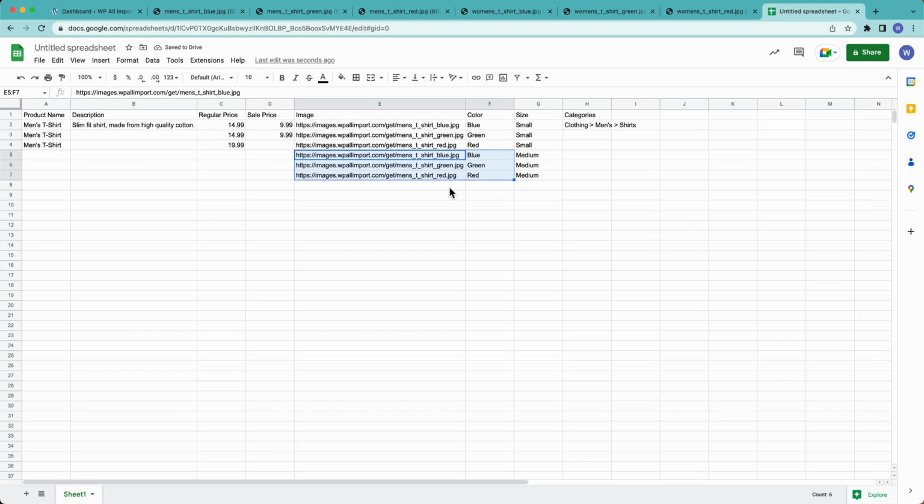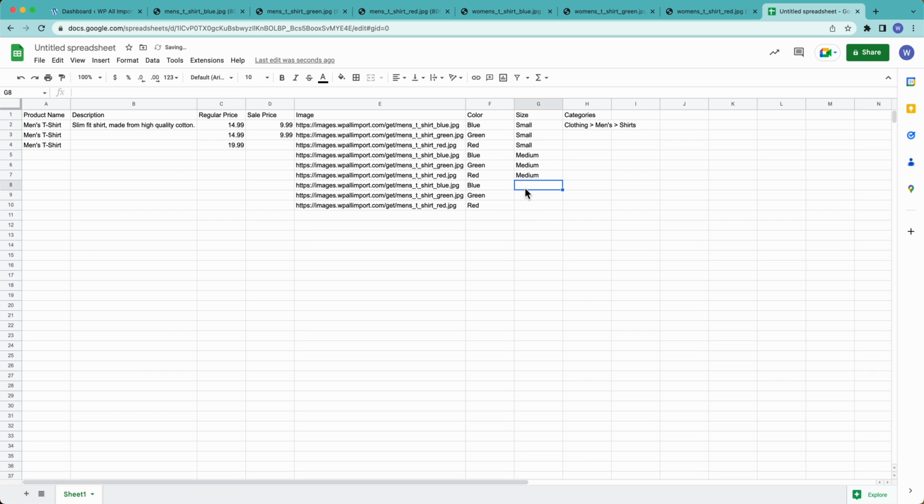And then our larges. Right, because we can use the same images, obviously, because for the sizes we're just going to use the same image. We only care about it for the color. All right, drag this down here. And our pricing as well. Perfect. All right, so now let's make a women's shirt.